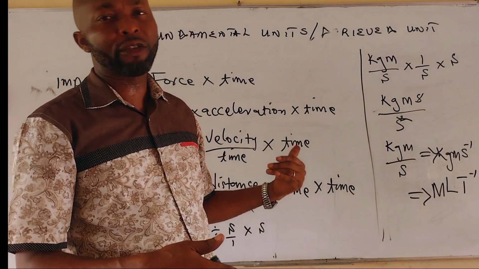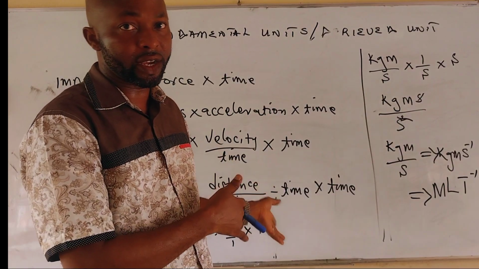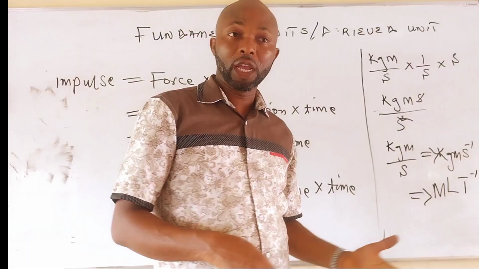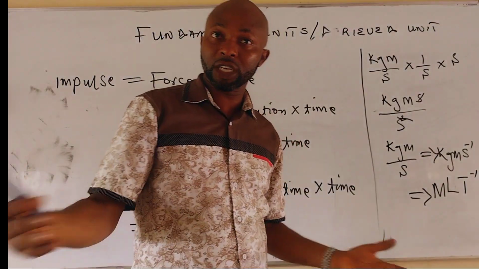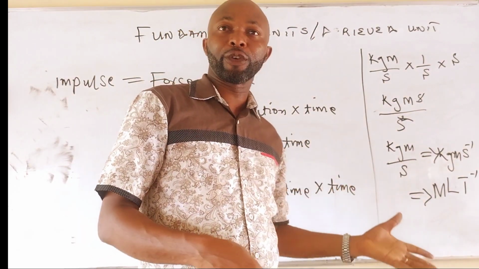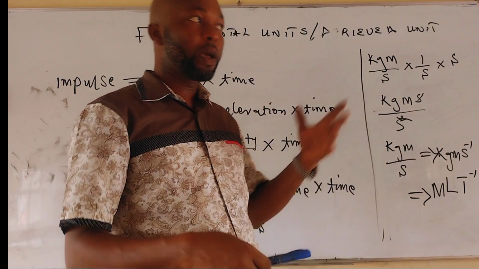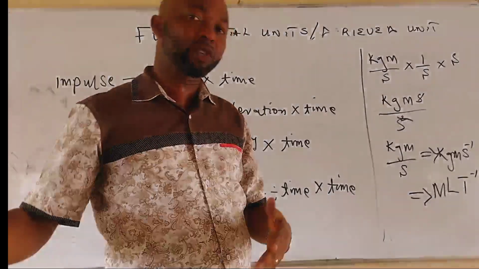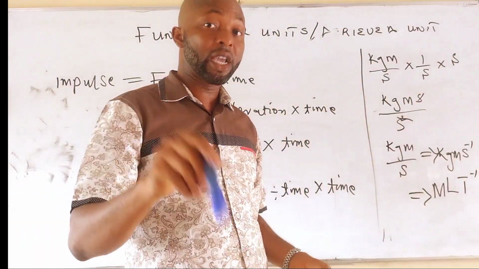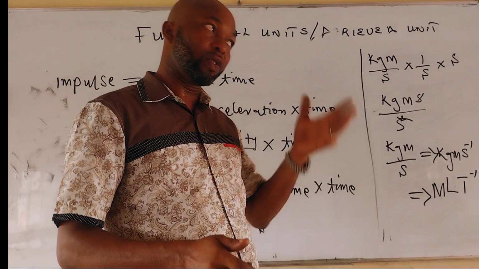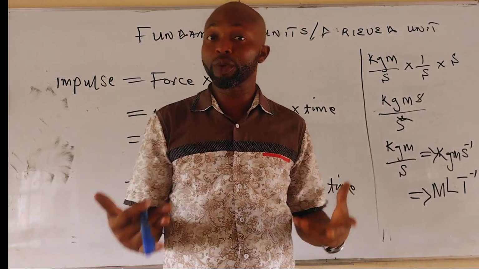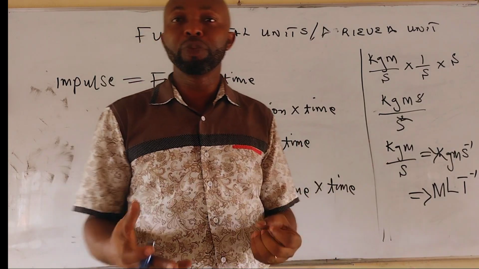And for you to be able to have a full grasp over what I am just doing right here, you must first of all know the definitions of these particular variables which I've used, like saying acceleration is change in velocity over time, and you know velocity is distance over time. You know pressure is force over area. Force is what? Mass times acceleration. You'll be able to break it down to that level. Power is energy expended over time, when energy is the same thing as work, and work is force times distance. And you look at force to be mass times acceleration. When you're able to put all these things in the right place, in the right proportion, you realize that everything will be within your grasp.